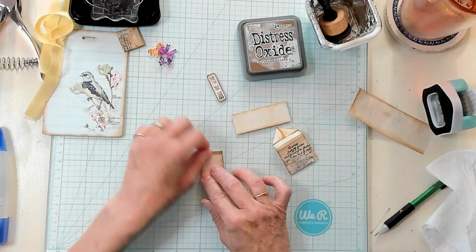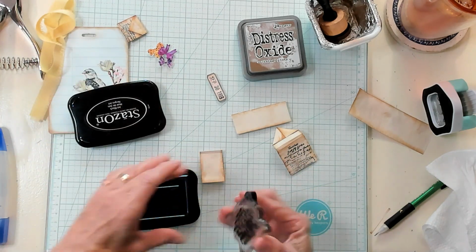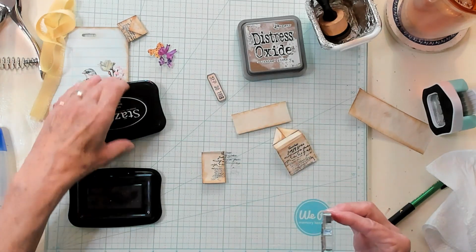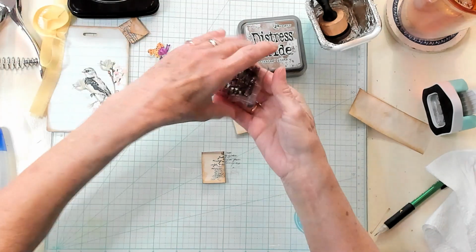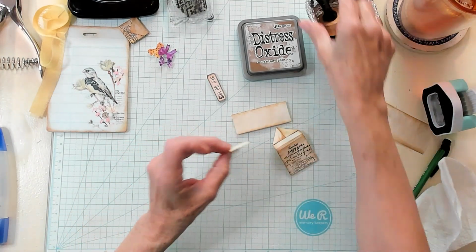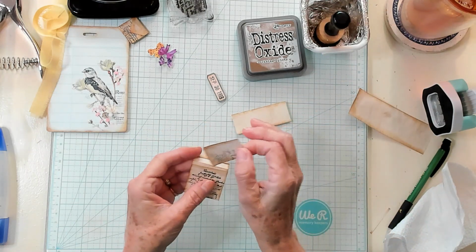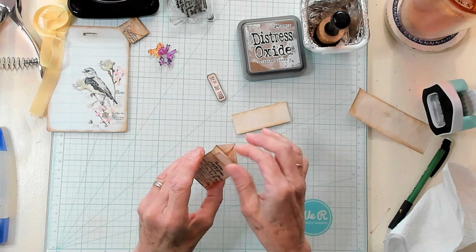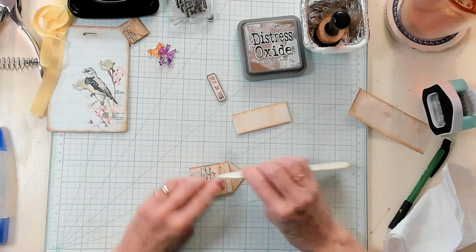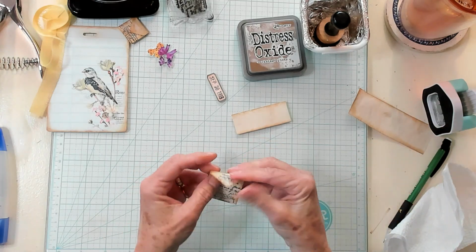it out. So in that said, I'm going to stamp it one more time just for a little bit of decoration. And I'm not even going to stamp it all the way, just a little bit, like a little correspondence. If you're getting a little letter from someone. And I got to ink the top right here where we folded it. And let's put it back in our little envelope. And then that little flap there really helps get it in and out of the envelope itself.